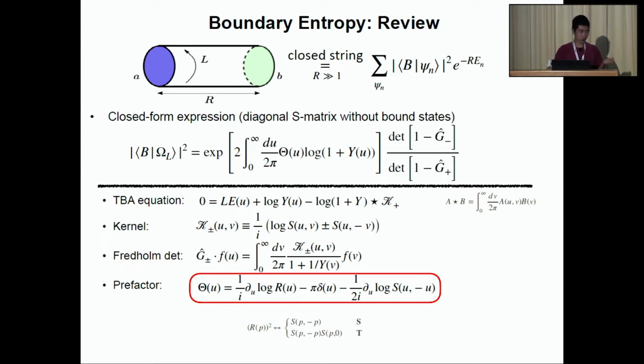And furthermore, what's important for the application to the crosscap state is the following fact. So the only dependence on the details of the boundary state sits here, the factor theta. And as you can see, this is the only place you see the dependence on R of u, which is the reflection amplitude. And furthermore, you see immediately that if you replace this R of u by some S matrix, which is needed in order to apply this formula to crosscap state, then you see some nice cancellation between this factor and this factor. So this is already telling you that something nice happens if you apply this formula to the crosscap state.